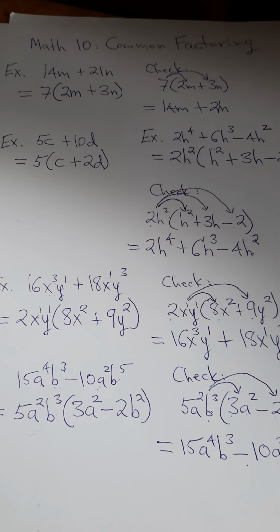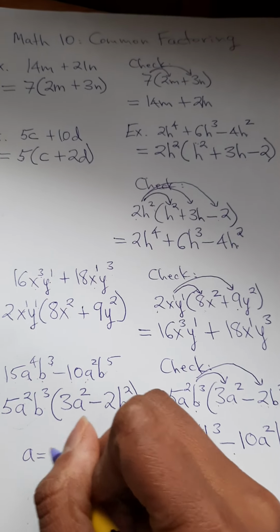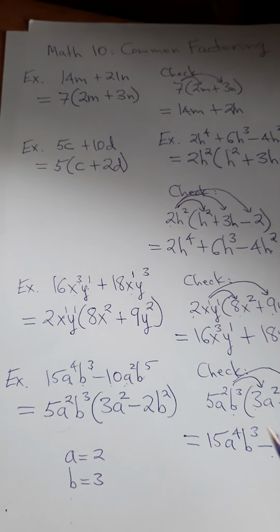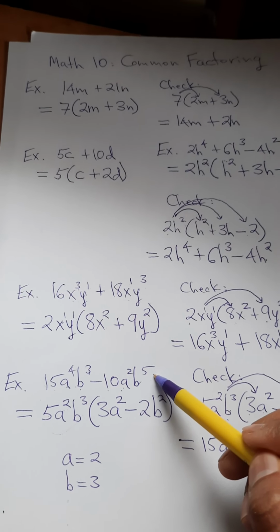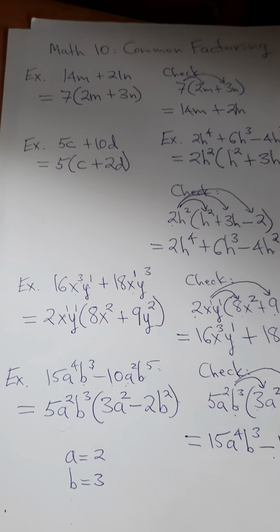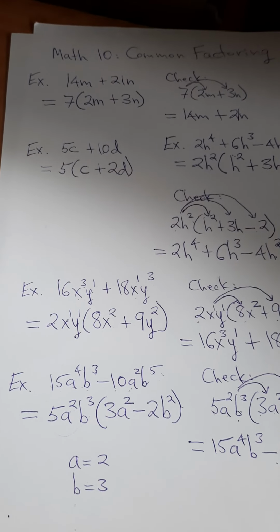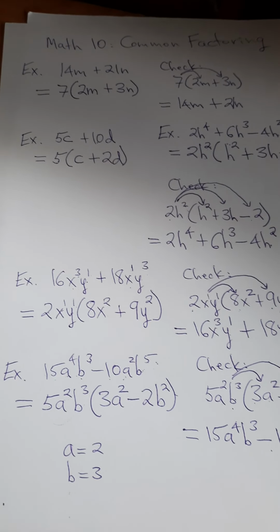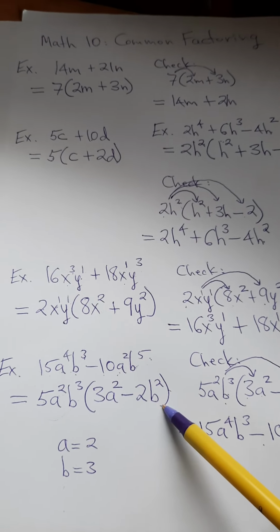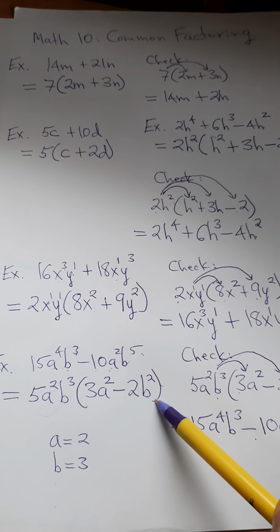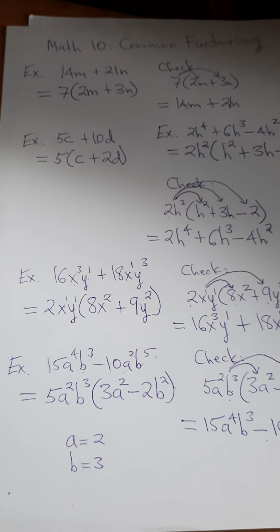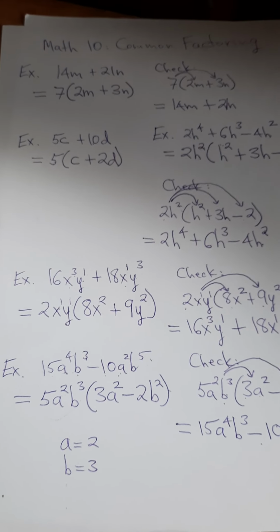And remember, when you're factoring, the expressions are exactly the same. If I give you the value for a, for example, a is equal to 2 and b is equal to 3, and you substitute these values into the original expression, and then into the factored expression, you should get the exact same answer. This is kind of like a communication question. The reason you get the same answer is because I'm not actually changing anything in the expression itself, I'm just factoring it out. Sometimes it's easier to substitute the given values into the factored form, and that way you can evaluate the expression right away. All right, that looks good.